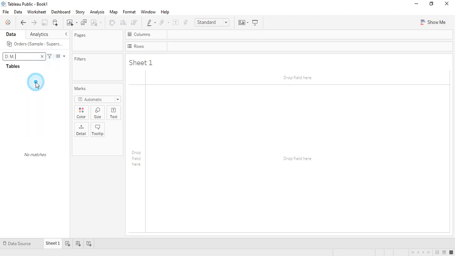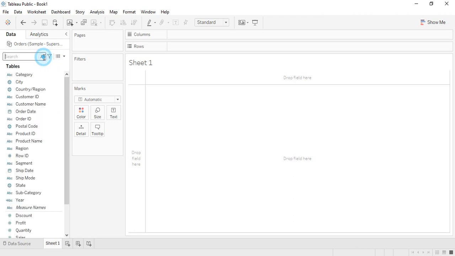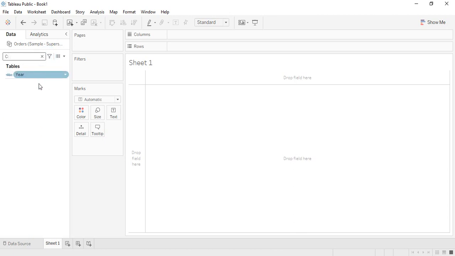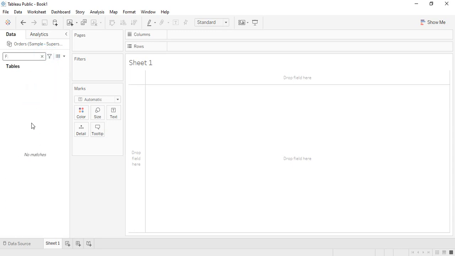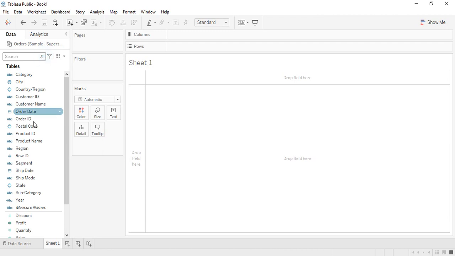However, other things which are a part of dimensions, actually let's just select dimensions, they are represented by the blue colors. That means they have discrete values which are not related with one another in any form. Next we have the calculated field or the calculations. So this is the year, because this is something we calculated, and if you remember, instead of the orders it had calculation written in it. So this is shown over here.